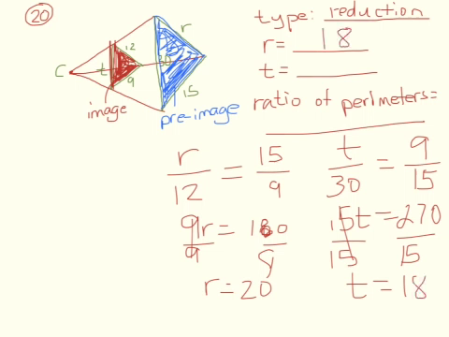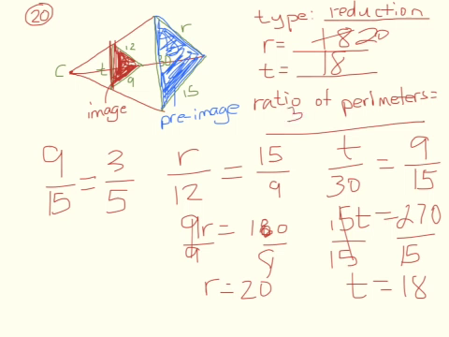Now, remember the ratio of the perimeters. This one's 18 and this one's 20. Well, the ratio of the perimeters is the same as the scale factor because remember, we have a theorem that tells us that. So all I need to do to find the ratio of the perimeters is find the scale factor. So I can just take any of my sides, like 9 that corresponds with 15, and then just reduce it. So it's 3 over 5. And remember, I always want to put the new one, which is the image, over the original, which is the pre-image. And that tells me that that was a reduction.